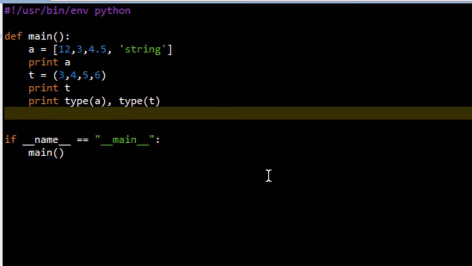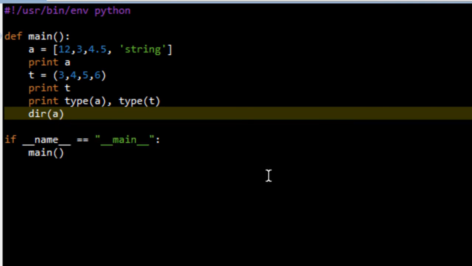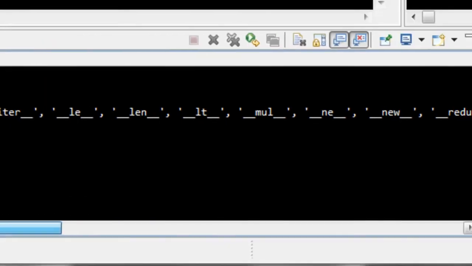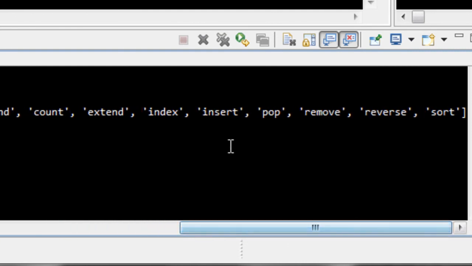Now let me show you how we can add or remove data from a list. When you create a list object, which is A in this case, it gives us different functions, and you can see the different functions by using this very useful command in Python. There you go. You see, it's all the list of functions available. What we are interested in is insert and pop. There you go. There's the insert and there's the pop.